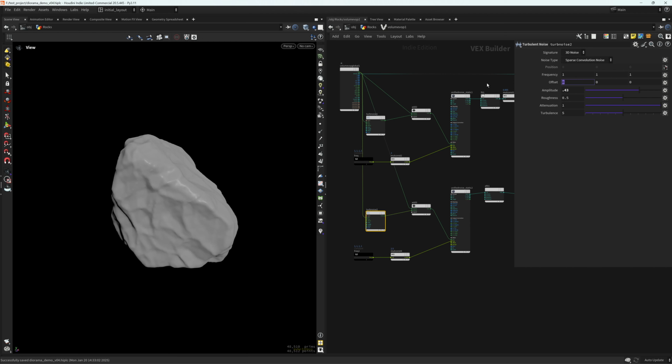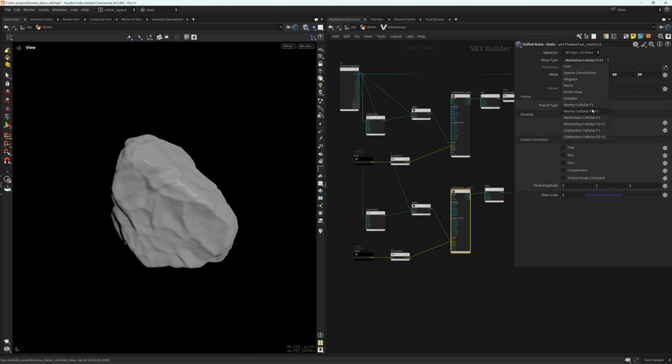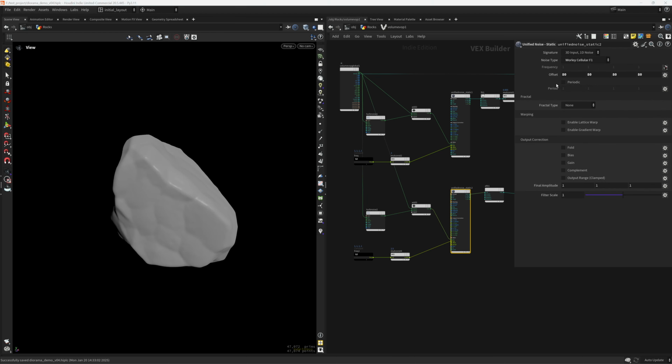So you just have to play around. So as you can see, this one doesn't look half bad, but I'm going to change it to 1. And I believe I also changed the noise. Let me see. Yeah, I changed the noise in here to just F1 and play with the offset.